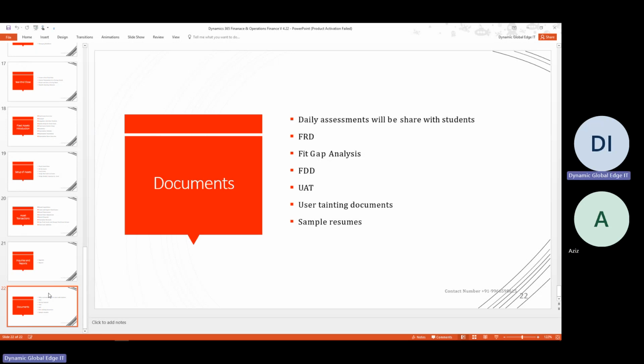That is, we need to do a fit gap, whether we are able to develop it or do we need to do integration with any other software. Let us say I have a client. That client is using Oracle, SAP, and Dynamics, and my client is asking to push the data from Dynamics to Oracle. Will the system support it or not? If it is supporting, what tools should we use? That analysis, whatever we are going to do, we call a fit gap analysis.